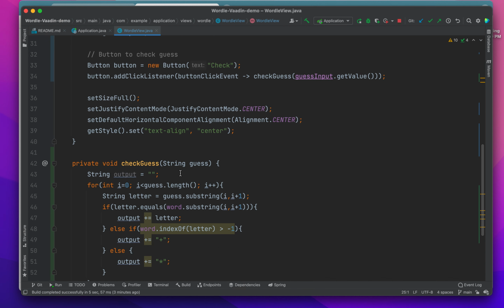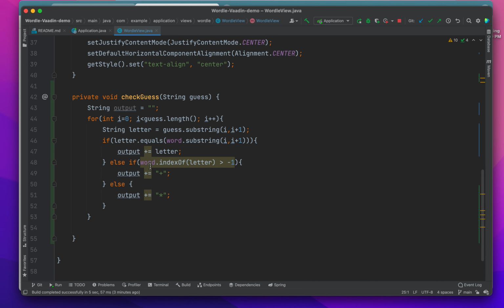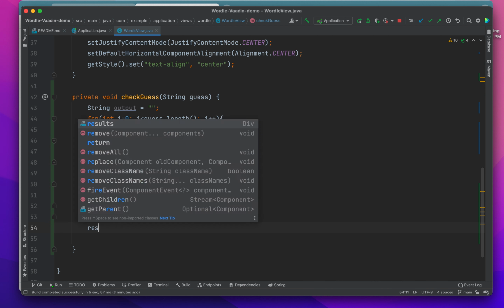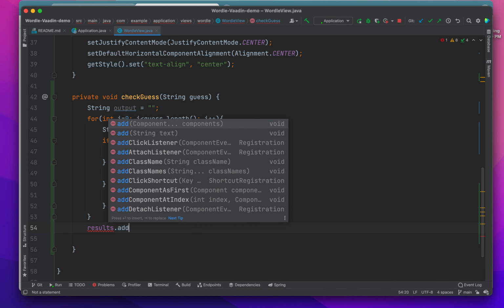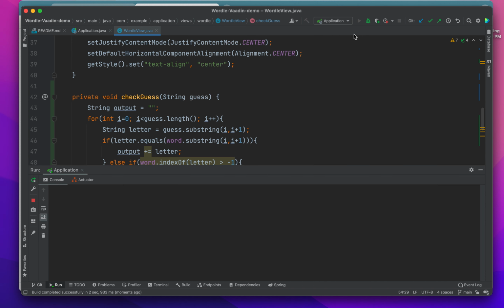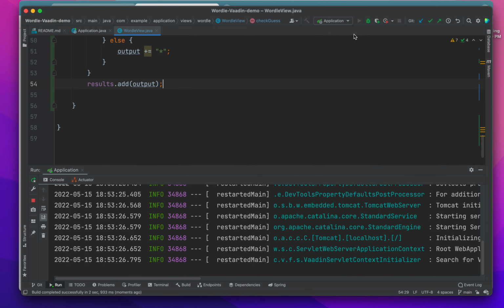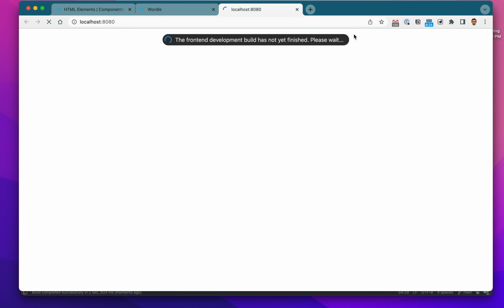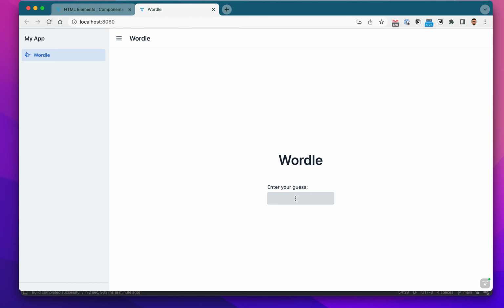So what I'm going to do down here is say, okay, I have this output. It loops through the output X times, and at the end of it, I want it to go to the results, which is that div, add, and I just want it to add the output to the results. Okay? Let's see how this goes. Maybe I did it right, maybe I did it wrong. Okay, it's going to run again, load it again. Let's see if anything changes.